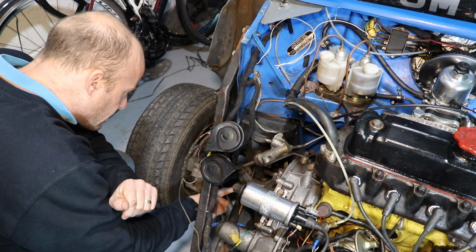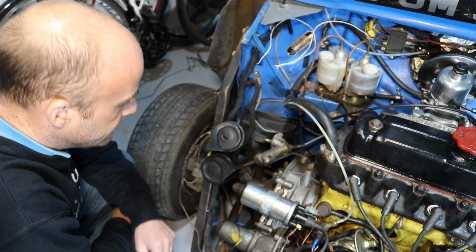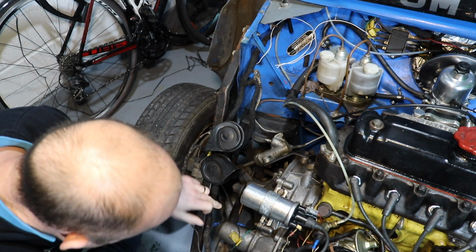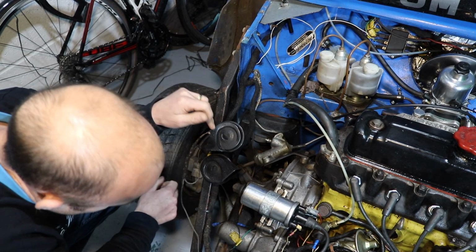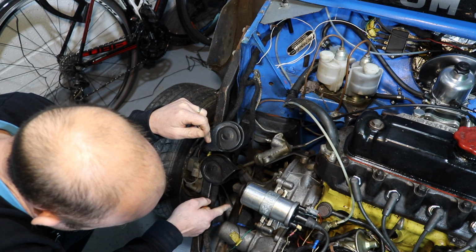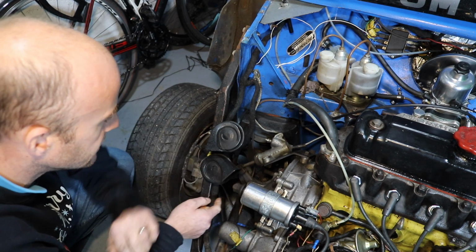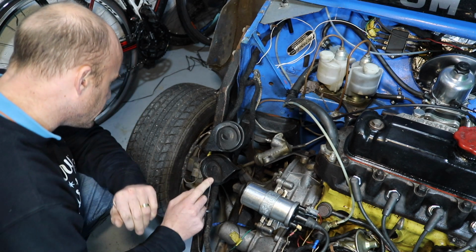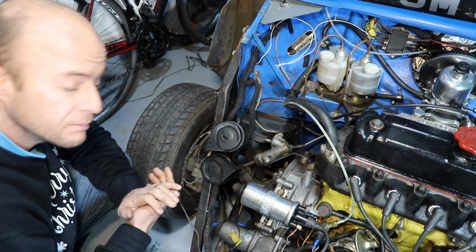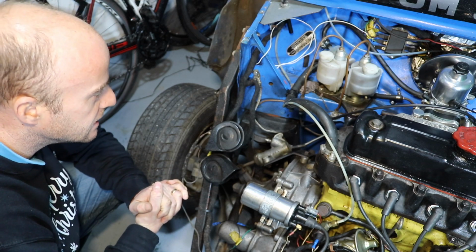First getting down here and looking, I've noticed the paint on the subframe is lifting. It's all peeling down there under where there's the brake pedal switch, the brake light switch, and the T-piece that goes to this side and around to that side. So I'm going to take the horns off, see if I can see a little bit better because they're in the way a bit. Disconnect these, plug for the brake light switch, and see what I can see down there.